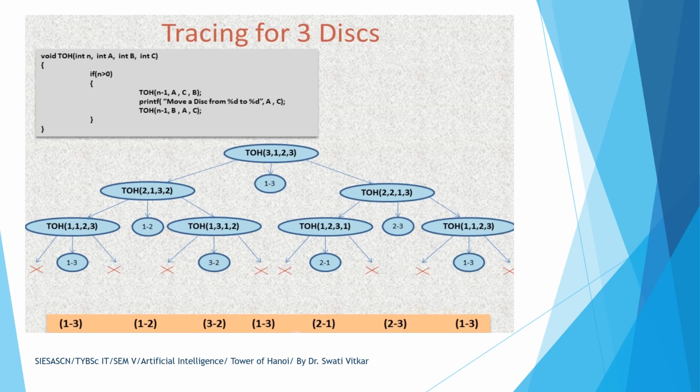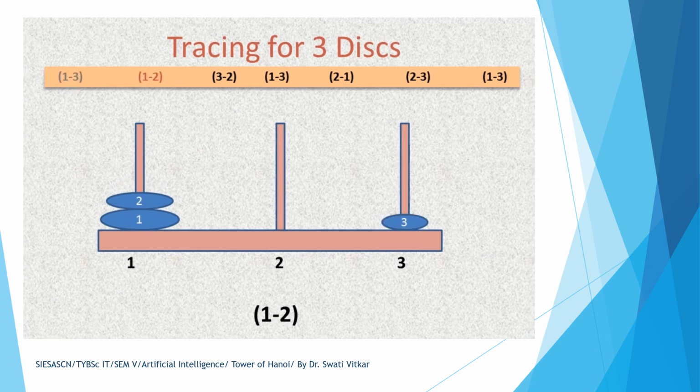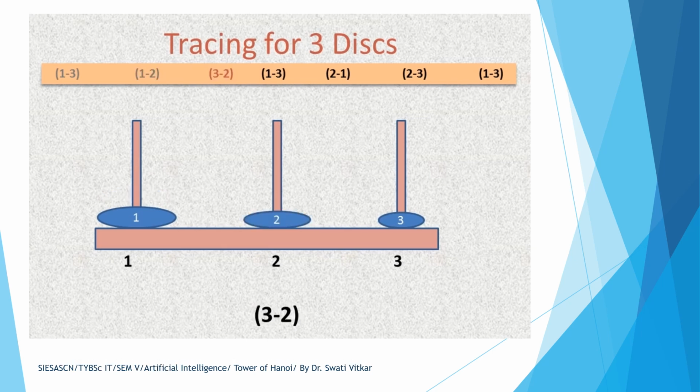And these are the intermediate steps, that is printf, which is rewritten here like this: 1, 2, 3, 4, 5, 6. So we can trace the same thing by using the disks now. We have written as 1, 2, 3. So here we are moving one disk from 1 to tower 3. Okay, the second step is 1 to 2. So here we are moving this disk from 1 to 2. See here, 1 to 2.